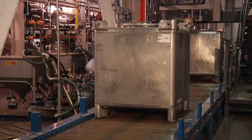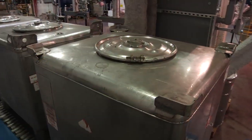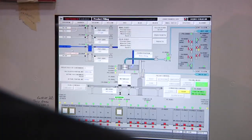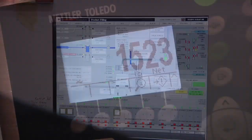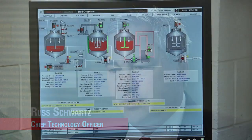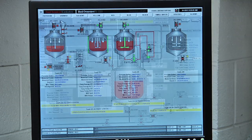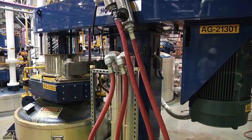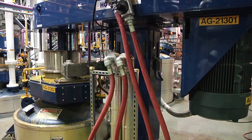Throughout this process, there are many value-added elements that consistently yield great results. And by design, there are two featured areas that enhance consistency and product quality. The dispersion in Kankakee is a bit different than prior plants. It uses a very flexible system. It will allow you to produce more consistent product and tighter particle size distributions, which should have very positive attributes for the way printing inks perform.